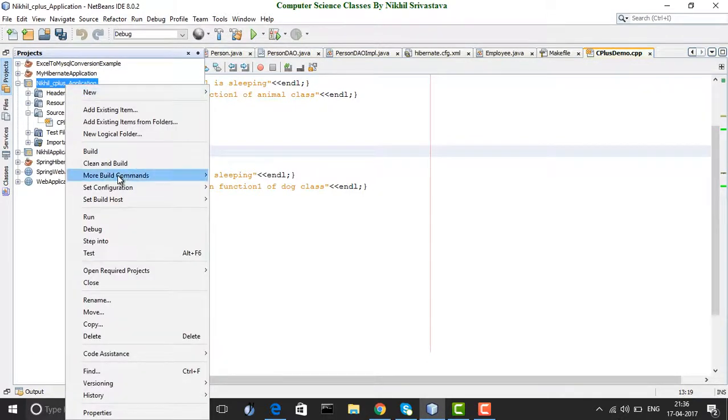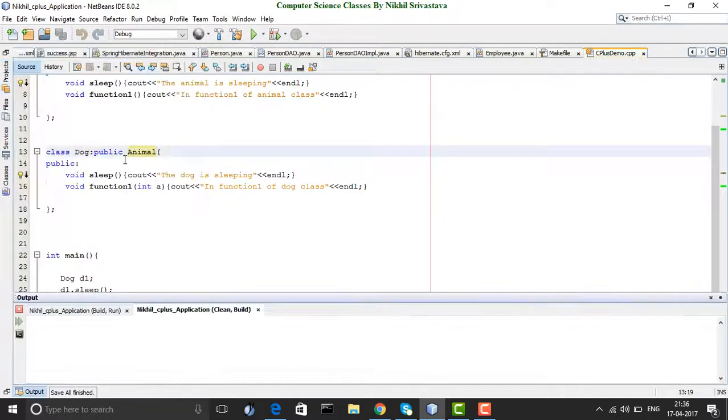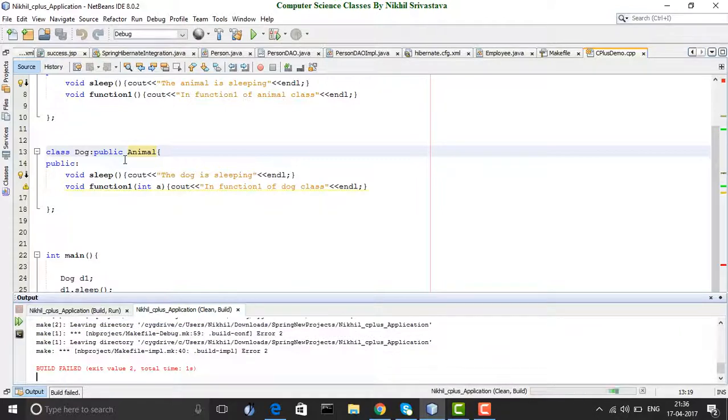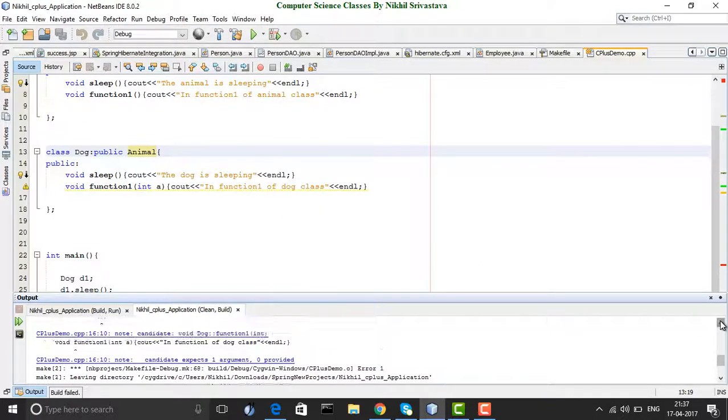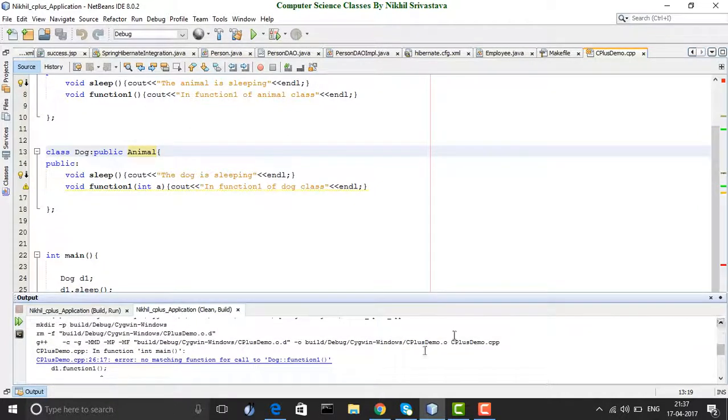Now if I try to run this application, I clean and build it. Oh, now it will not compile, my dear friends. See, no matching function for call to function 1.